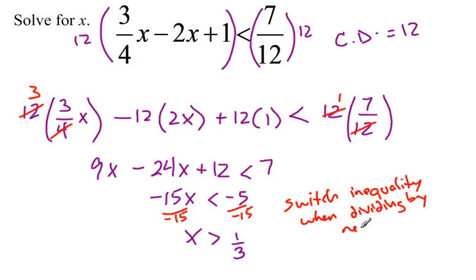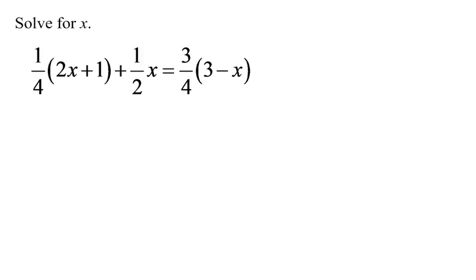All right, so let's take a look at another problem. So let's go down to this one here, because sometimes this looks confusing, but the book has some problems that look like this. It looks like we have a whole lot of terms, a 1/4, a 2x, a 1, and it looks real big. So let's start off, find our common denominator, which is clearly 4. It's just going to be 4, but we're not sure how many times to multiply by 4. So I'm going to recommend in a problem like this that we rewrite 1/4 times 2x plus 1 as 2x plus 1 all over 4.